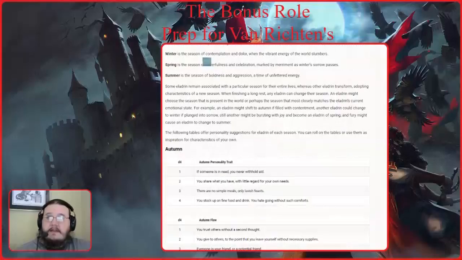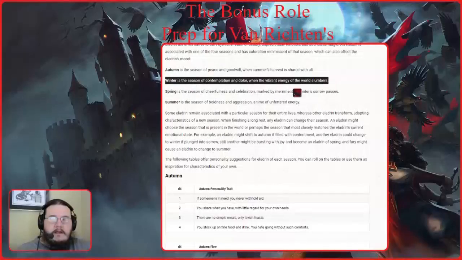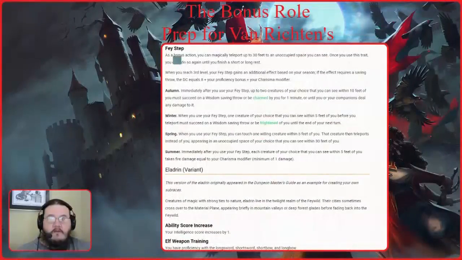Let's see here now. Then we have the Eladrin. Of the Eladrin, what I really recommend is the Winter one. Not for any particular ability, even though the Eladrin do have that really nice far step ability. And being able to frighten things when you far step is great. But just because the Winter Eladrin seem to really fit the theme of this, being dark and gloomy.